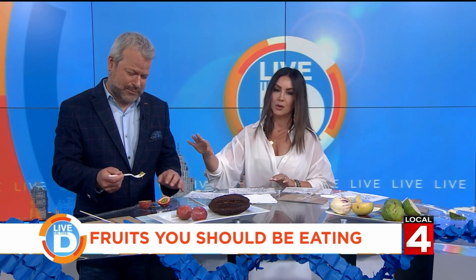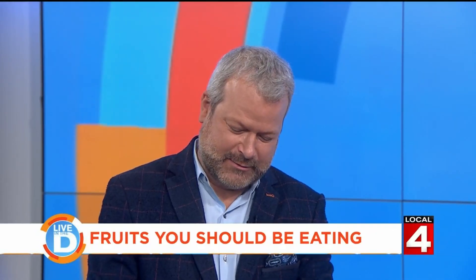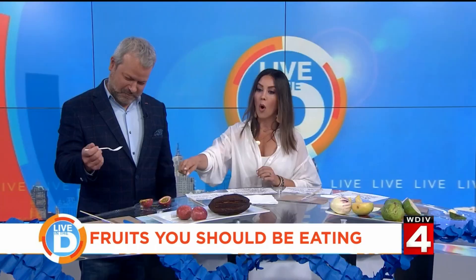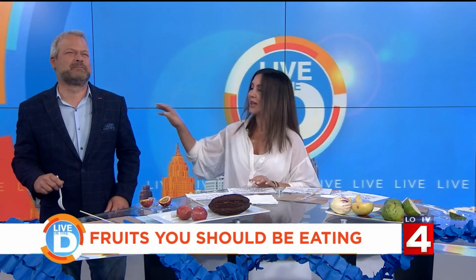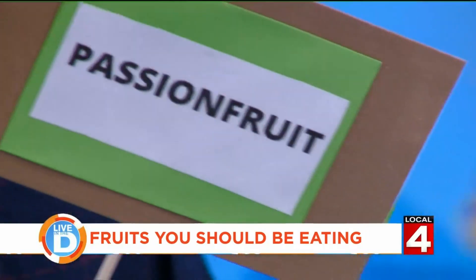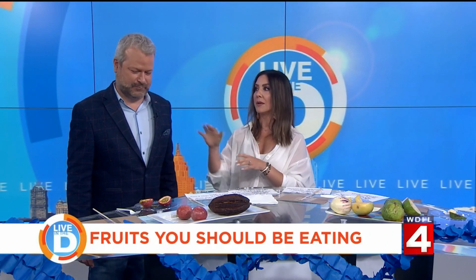It has a really beautiful flower. Come on, a little bit bigger bite — the viewers want to see you really get a good taste. Oh my God, why does that smell like that? It's a little bit sour — eat the seeds too. 18 grams of fiber in one fruit! It is actually called passionfruit. It is quite sour — you might want to put it in yogurt or mix it with other things. But did you hear what I said? It's the highest in fiber.